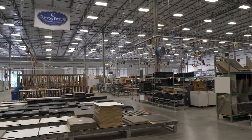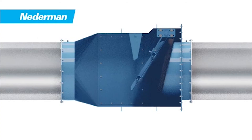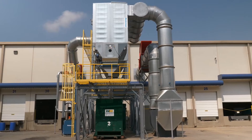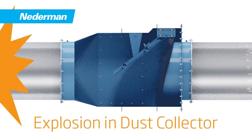We'll be walking you through some key distinctions of the Nedderman CARS valve, but first, why would you need an explosion isolation flap valve? Many of you are here today because you're in the wood industry, making cabinets, shelves, doors, or almost anything you can make out of wood. The dust produced from cutting, sanding, routing, drilling, and many other woodworking applications is not just flammable, but also very likely combustible, and if the conditions are right, explosive.